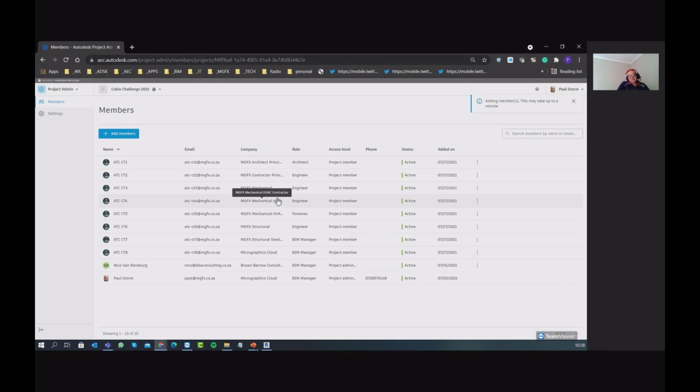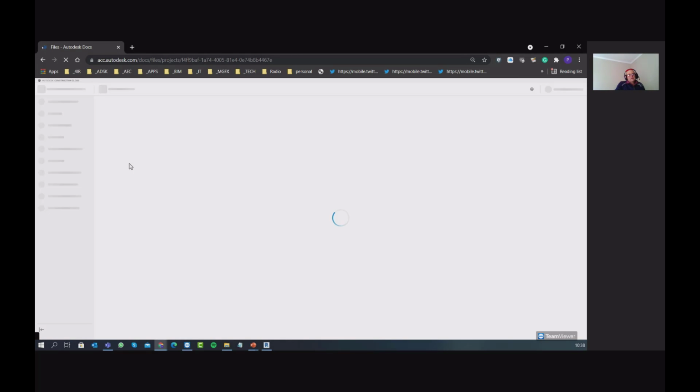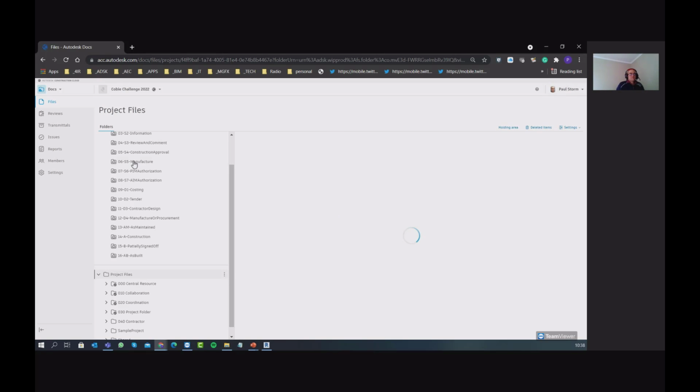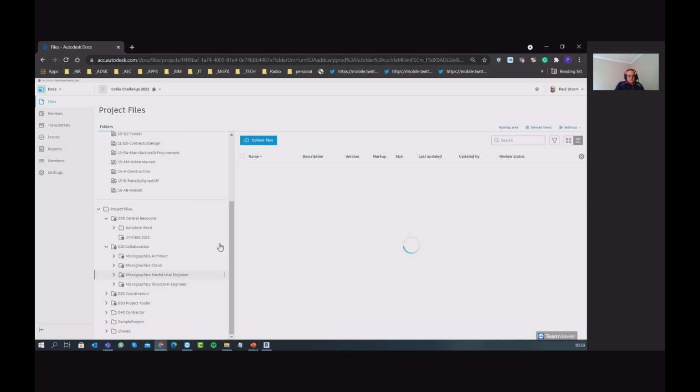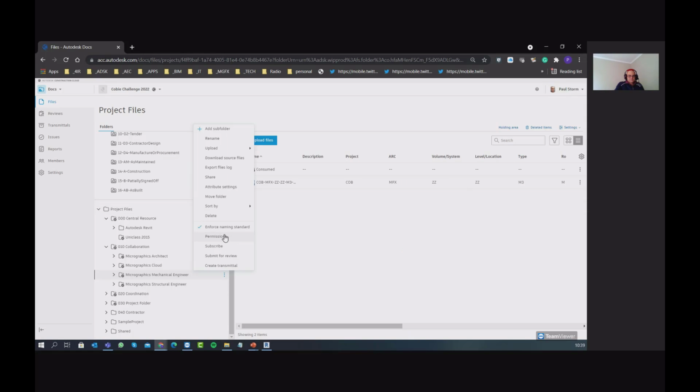So you'll see on your side that it will actually send you an email that will invite you to the project. Now that will give you access to the docs folder if I give you permission to view those files. So let's suppose that we're working on a design collaboration over here. Typically we assign this per company. So if we look at the collaboration folder there's the mechanical engineering team, and then we can have a look at the permissions over there, the permissions level.